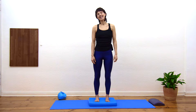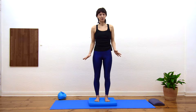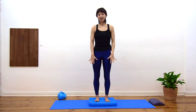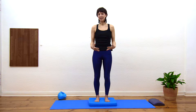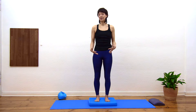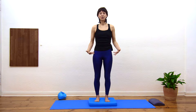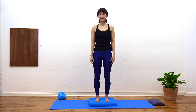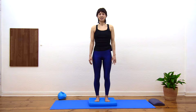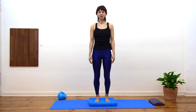Welcome — we're going to be doing a morning flow to get your day started. All of the props are optional. You could have a balance cushion or a folded up blanket, a half air ball, and a cushion for the forehead if you need. We're going to be starting with some heel drops, so if you're worried about making a lot of noise or want to protect your heels, you can use a balance cushion or just a folded up blanket. The knees are going to stay soft.